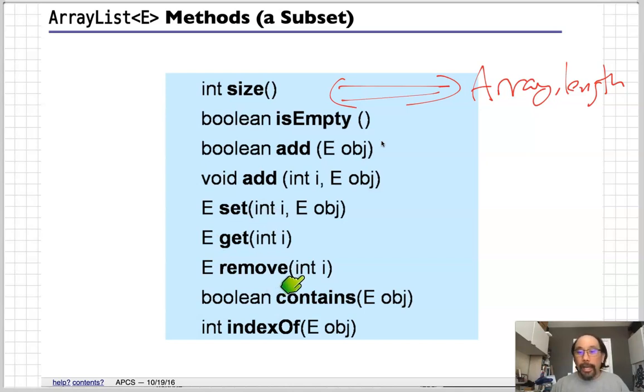You can remove an element in the array list at a certain position that's indicated by the parameter, and in this case all the other items will be shifted over. You could find out if an object is within the array list, and you could even find the index of the first one that matches. It's very similar again to arrays. So I would say that these here are the different ones, especially the adding and removing, that you just didn't have an analogous feature to add or remove elements in an array.